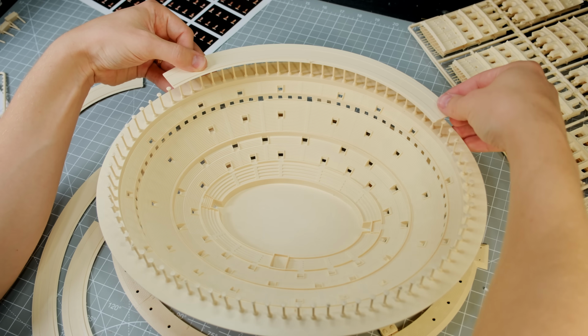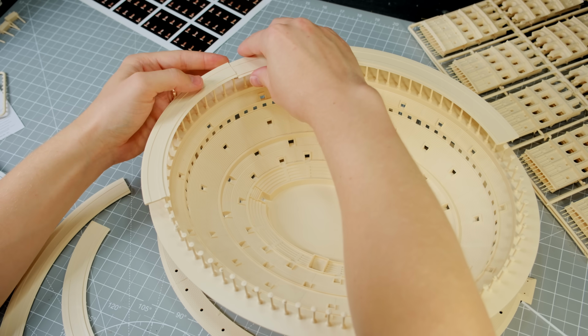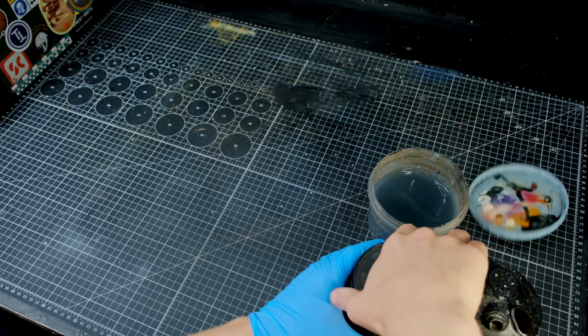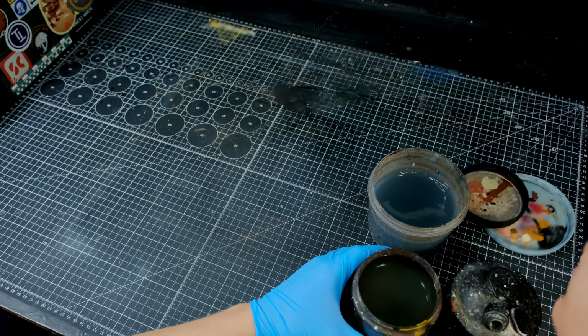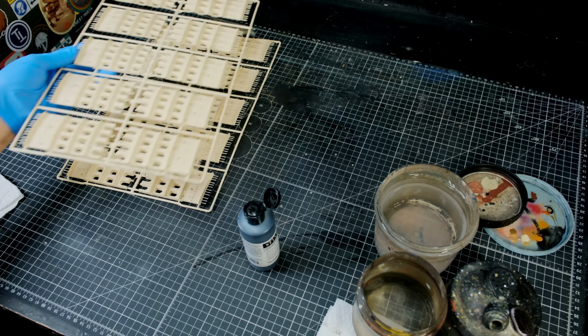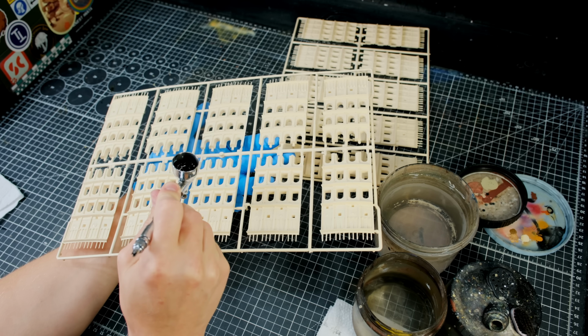It was the only part of the model kit that didn't line up very well, so it was probably user error. So as not to ruin the cardboard statues, I decided to paint all of the sides separately before adding them to the Colosseum. I flipped over my hobby mat from assembly mode to paint mode, and I got fresh paint water. After that, I loaded up my airbrush and began priming everything with black.